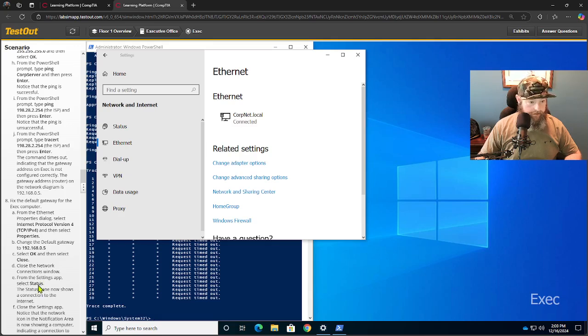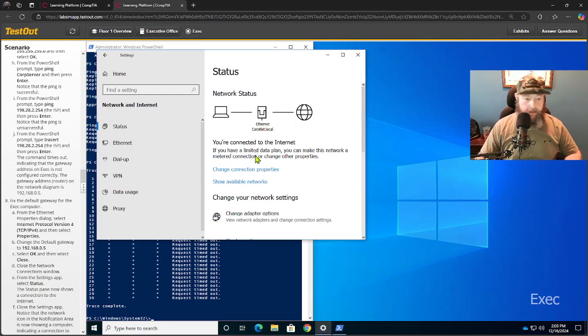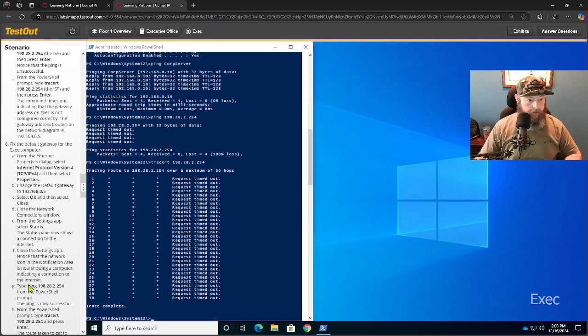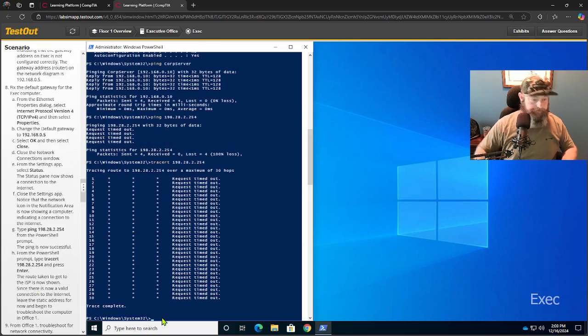From the settings app, select status. And we are connected. Close the settings app. And now we're going to type that ping over again and the tracert. What was it again? 198.28.2.254.